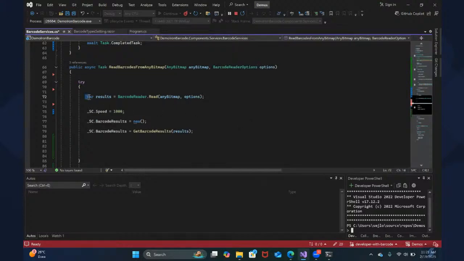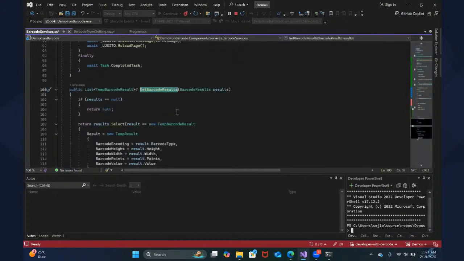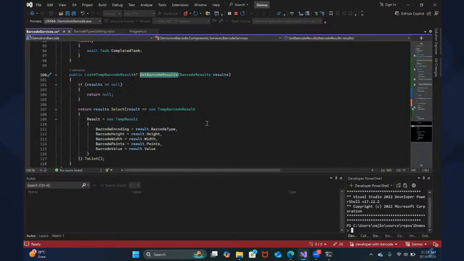And only this one line, barcode reader.read, does the magic. When you pass the bitmap and also the barcode reading options, it reads everything and then generates the results. Finally, if you want to get all the details of the barcode results, this is the get barcode results method, and inside the result object you have different properties like the barcode encoding, that's the barcode type, the barcode result height, width, points, and the value, all the data that can be easily extracted from here.